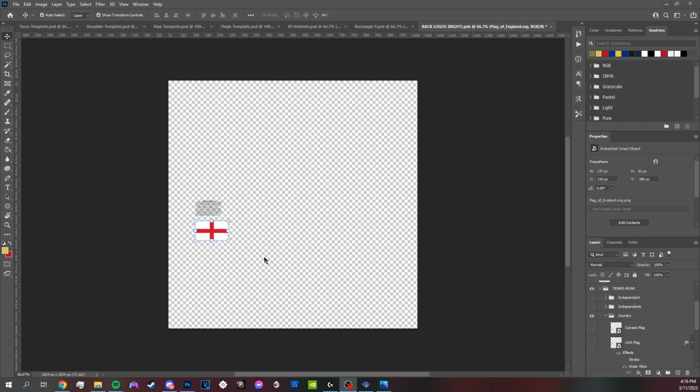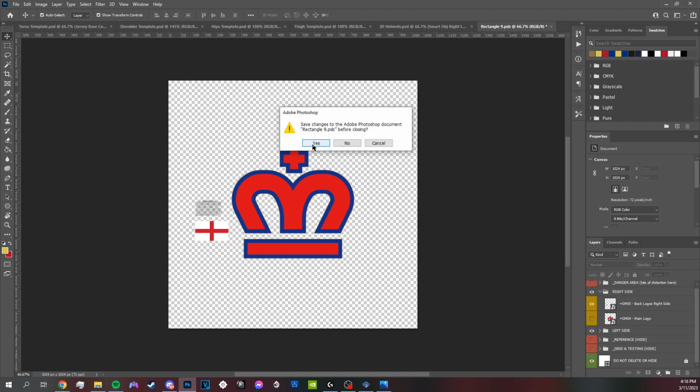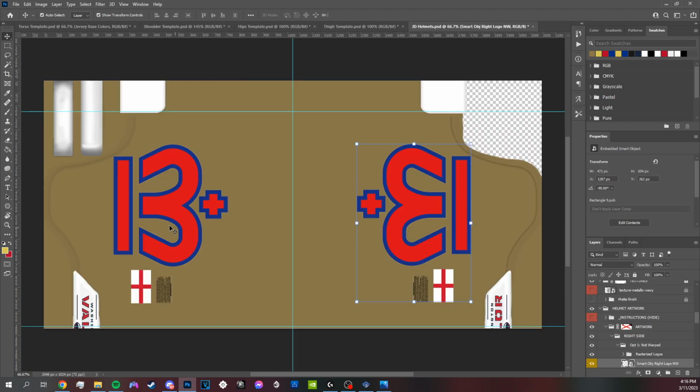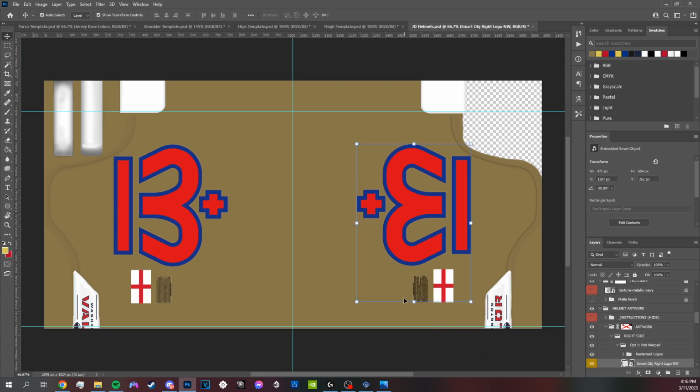So I got the flag in England here, and I believe I hid the USA flag. Good. You can keep the warning label on. Back that out and say yes. There you go. You put that right on there. Back that out again. Put yes to save, and then boom, you got the logo. Now, like I said before, you can take this out, but we'll do this later. But you see here, we got the warning label on both sides. That's not what we want.